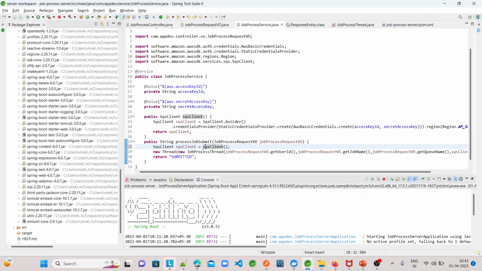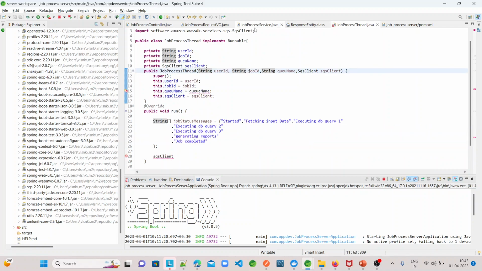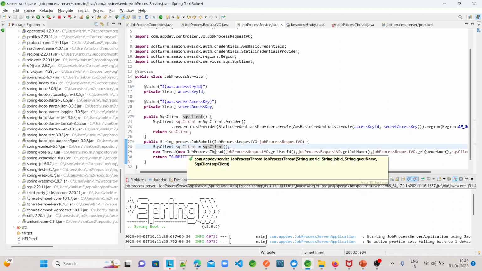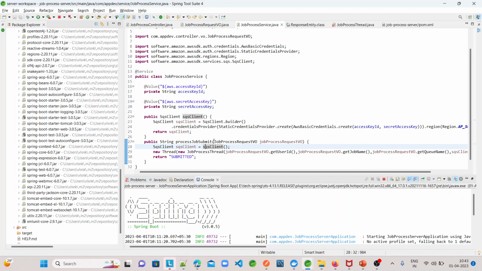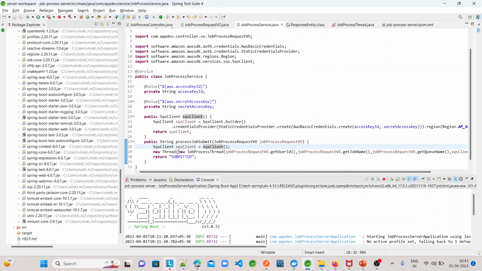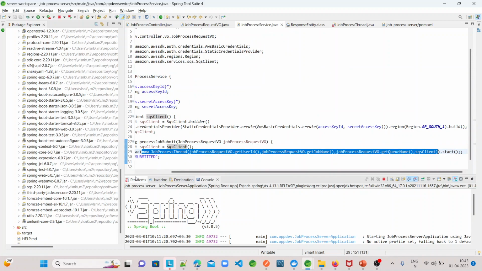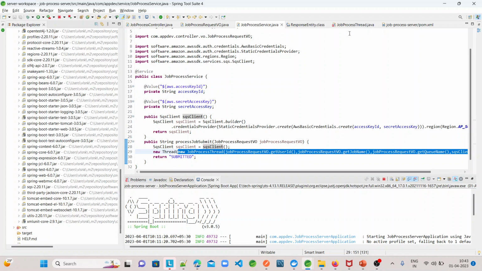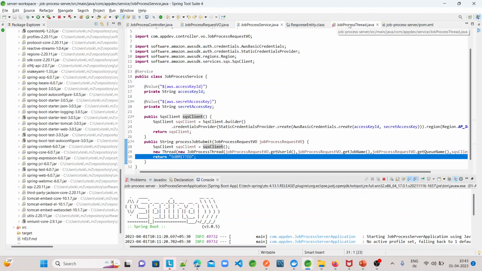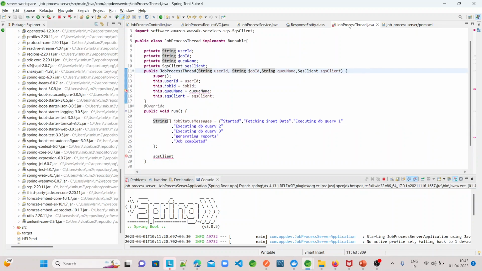So with that, we are able to call the service, call the thread, and initialize a thread whenever there is a request received to process the job, right? And when it starts the thread, it won't wait for that thread to complete. It just immediately sends an acknowledgement, submitted response, to the middleware layer, whoever submits it, right?